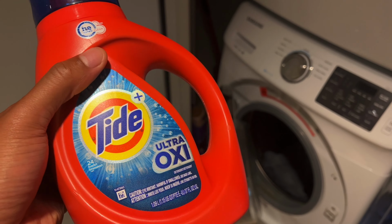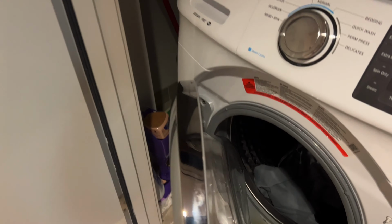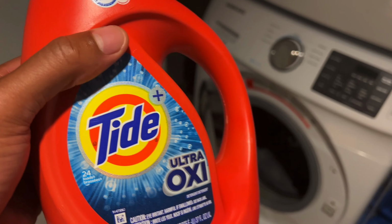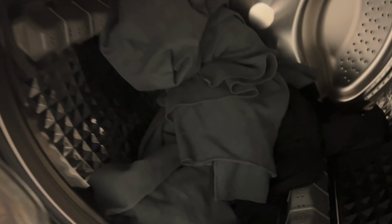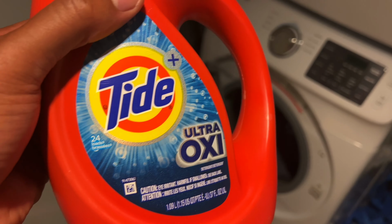All right, today I'm going to show you how to add liquid laundry detergent to a washing machine to wash clothes. So let's get started. The first thing that you want to do is add your clothes to the washing machine. You see that right there? So add clothes to the washing machine.